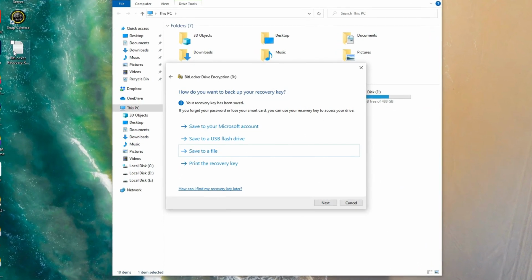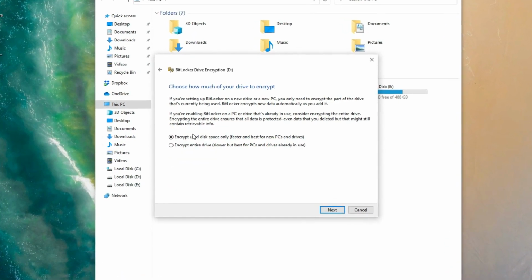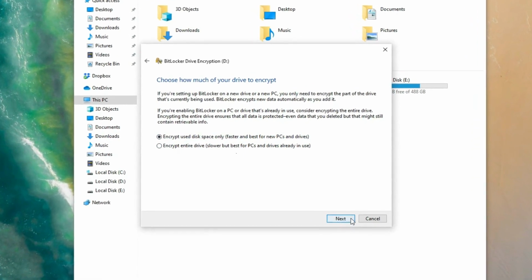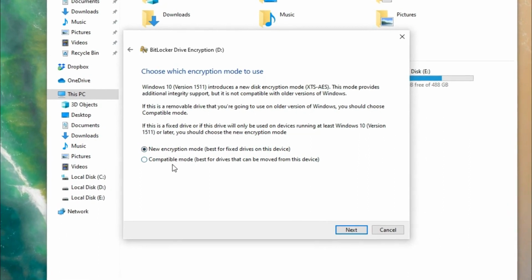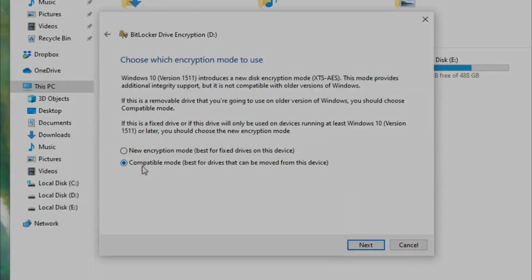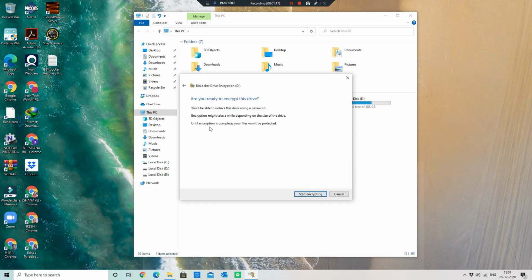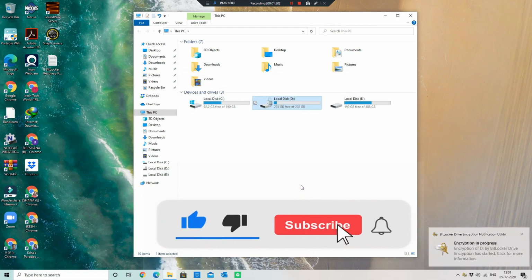Now click Next and again click Next. Now if you are doing this for a removable device, click Compatible Mode. If you are doing this for an internal drive, click on New Encryption Mode. Now click on Next. Now click on Start Encrypting.